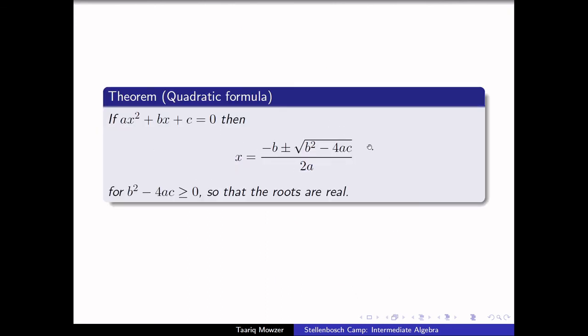which is the quadratic formula. It's best to remember the technique to get there, but honestly, if you can just memorize this formula, that's also good. The formula here then: if ax squared plus bx plus c equals 0, then x equals minus b plus minus root b squared minus 4ac over 2a, which is the quadratic formula. There's one special thing about this though. You'll notice we're square rooting a number, and you can only square root positive numbers. So that means that this only has solutions when b squared minus 4ac is greater than or equal to 0. So when this number is positive. This number over here is also sometimes called the discriminant.